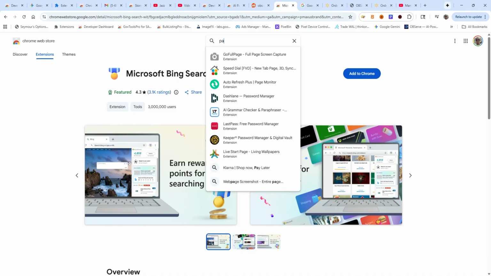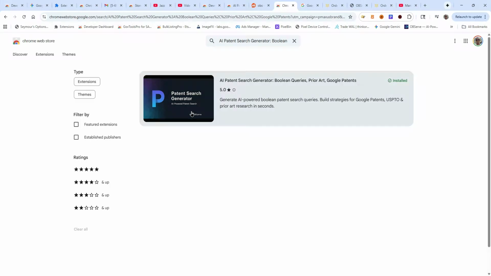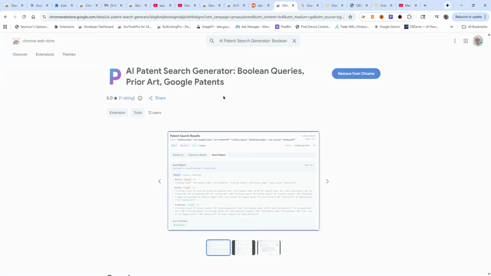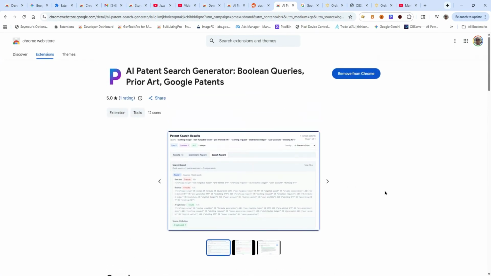Okay, so you would look up Patent Search Generator, and this purple P, blue P will show up. And here is if you want to go through the information, this is all here. You'll click on Download, and it will show up here in your extension area as this little purple P.